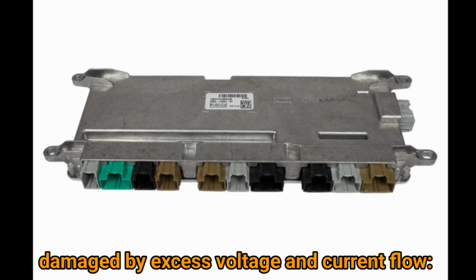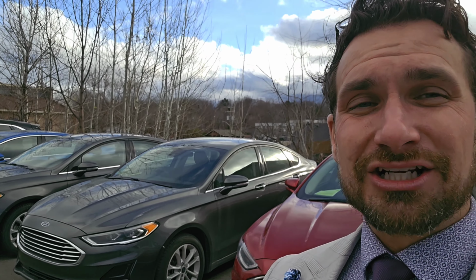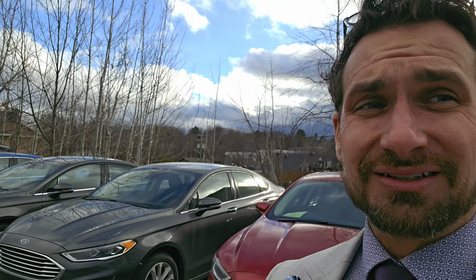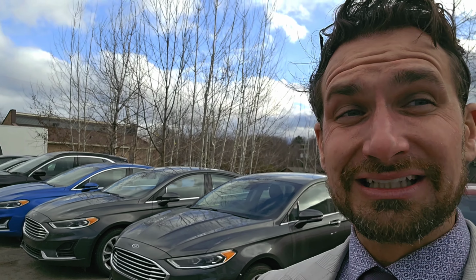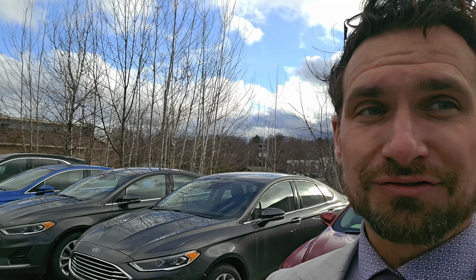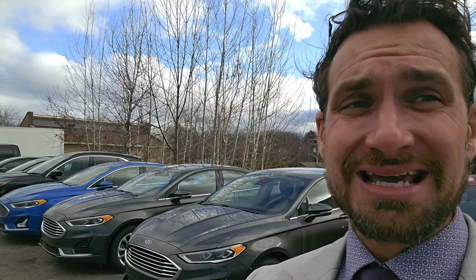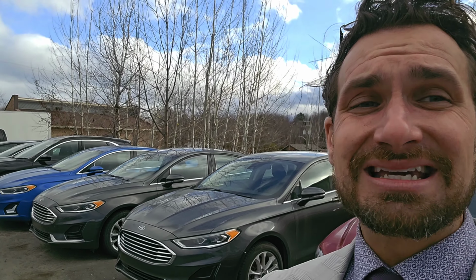So originally Ford was hoping the problem would be resolved by just lowering the voltage going to the vehicle. Now the problem is such that Ford suggests you not charge your vehicle. They ask that you don't charge it. They even say you can go to a dealership for free to have its charging capacity removed.